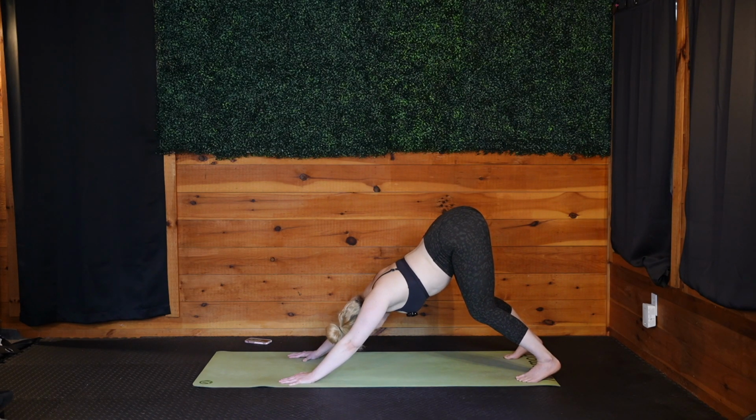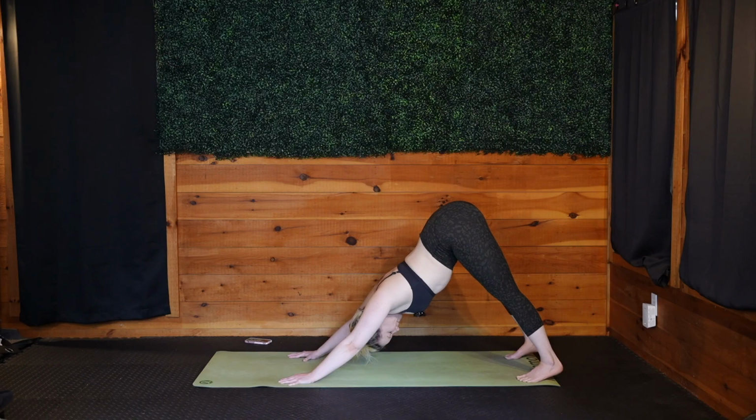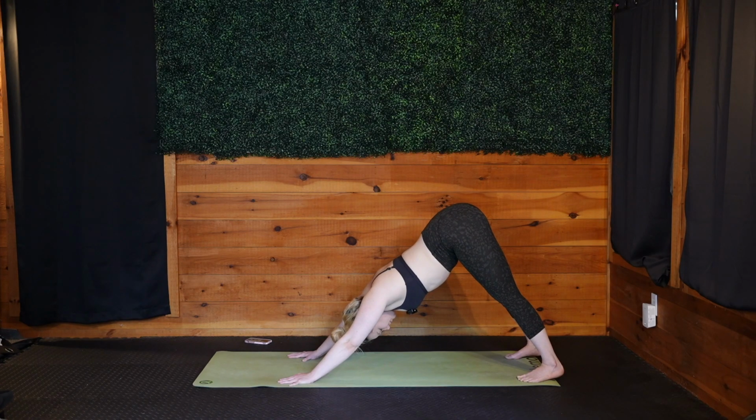Let the head hang nice and heavy, maybe taking some shakes, some nods of the head. Shoulders firm on the back body. Belly button pulling into the spine. Inner thighs rolling back. Tailbone reaching high. Knitting the rib cage in. Biceps rotate in. Inhale here.